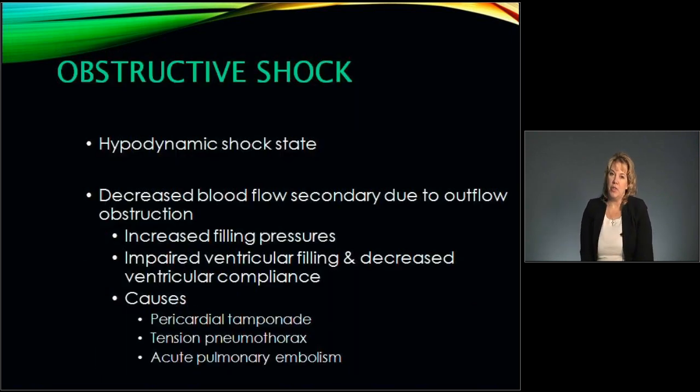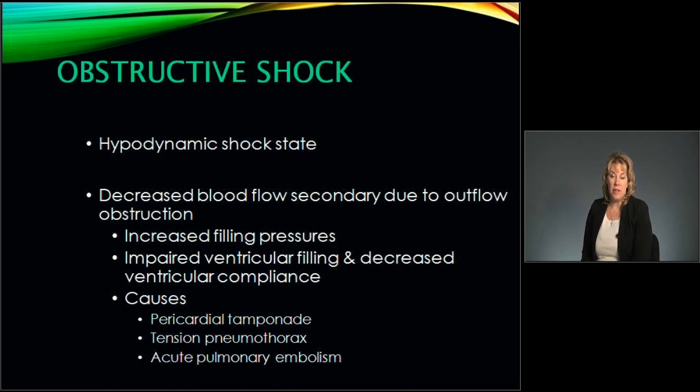Our next type of shock is obstructive shock, and with obstructive shock, as we said, there's some sort of outflow obstruction. This is a hypodynamic shock state, and whatever that outflow obstruction is what's causing that decrease in cardiac output. It'll lead again to increased filling pressures, impaired ventricular filling, and decreased ventricular compliance because of all the pressure pushing down on the heart and preventing it from filling adequately.